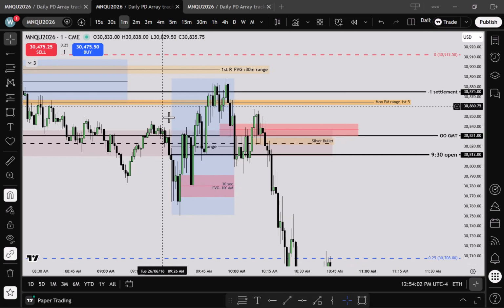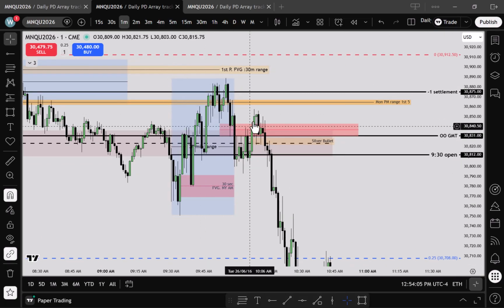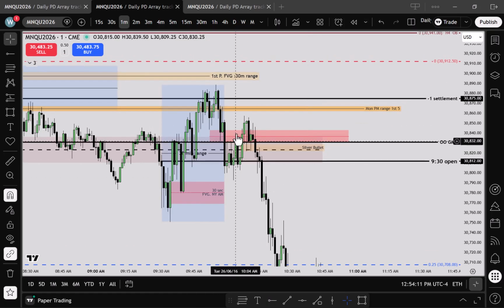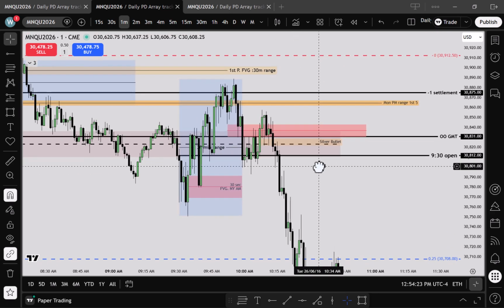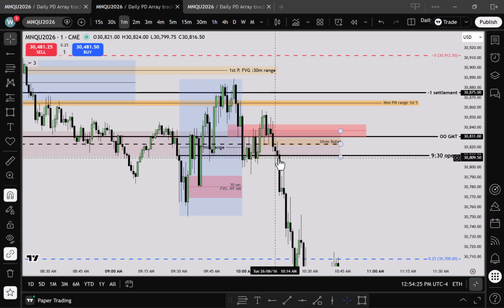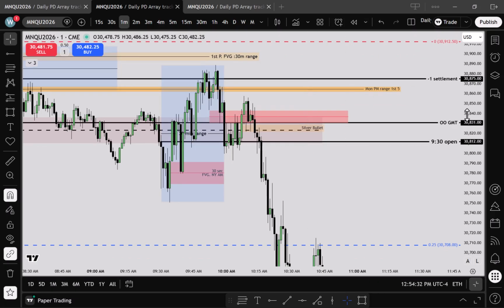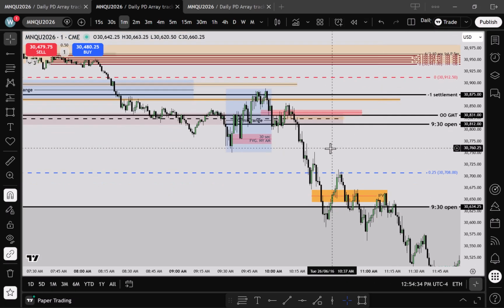So I don't even really need to necessarily look at it, but once this trades back up into here, this is probably optimal trade entry for this range. But anyway, we get back down below this 4 minute. Here's the 1 minute silver bullet. I don't remember exactly where I entered. I believe it might have been on this candle right here.